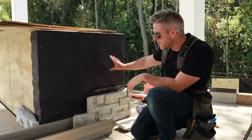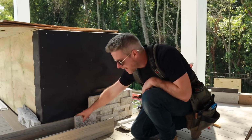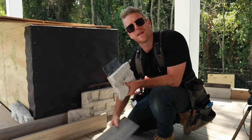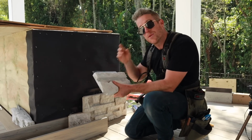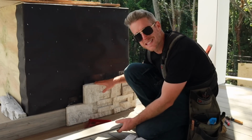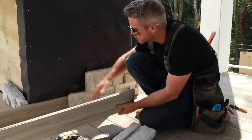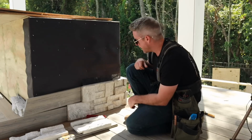We're gonna kind of step these, notch out our stone. The Deckorators is gonna slide behind it. It's gonna look like it's coming out of the stone. I think it's gonna be pretty excellent. The Adorn Stone is 6 inches tall. Deck board's 5.5, so it's gonna leave us with a 1/2 inch gap between our deck boards. And we'll see how it goes.